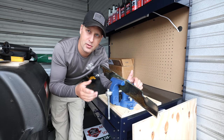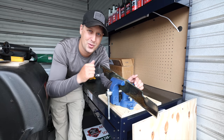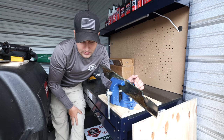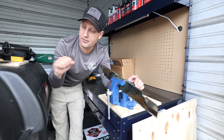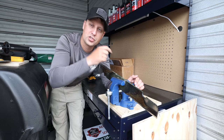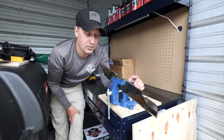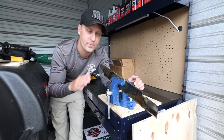I'm not opposed to that, but behind me, I've got my Billy Goat debris loader. Don't really wanna tarp it, don't wanna get a burn mat or whatever you guys call it to put on top of that. I think what I'm gonna do, and we can all do this together, is I'm gonna move this whole workbench to the other side. The lawnmower is gonna go here, workbench is gonna go there. I think that's gonna be the best setup. It's gonna take an extra minute, but let's take a couple extra minutes to do it right, make sure that it works, and that way we just think this whole thing through with our workflow.